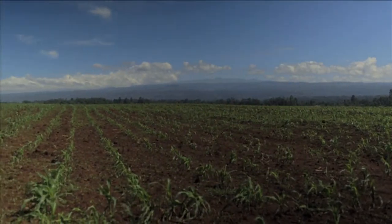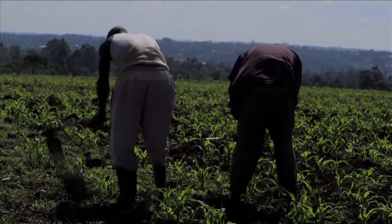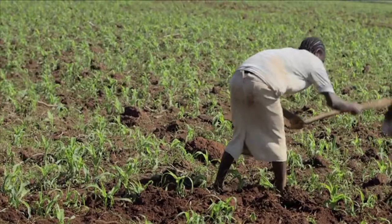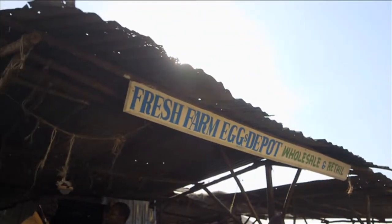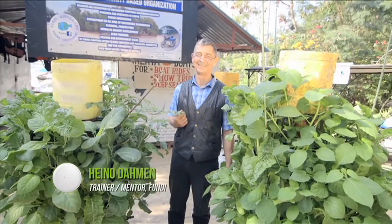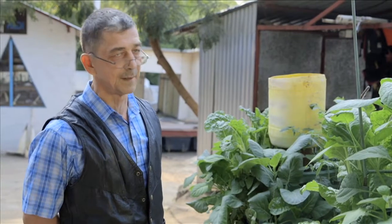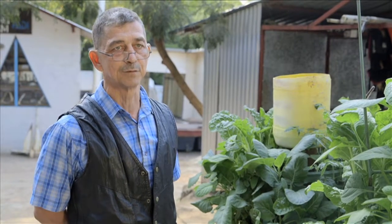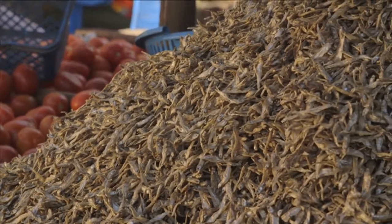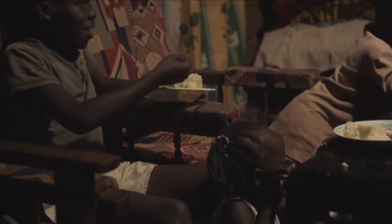In Africa, arable land is on a constant decrease due to urbanization, pollution, and climate change. This has made food prices go up and access to fresh, safe food ever more difficult. The main problem that we saw, or that we all have here with our members of staff, is money to buy food. Green food in Kenya became incredibly expensive, fresh food became very expensive. So people depend on eating starches.